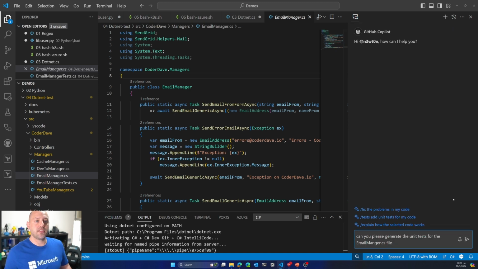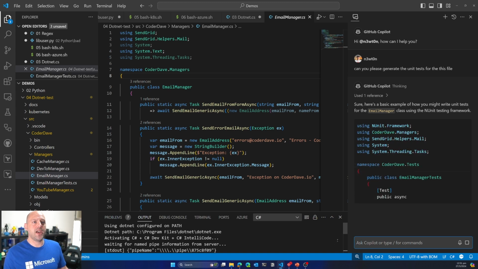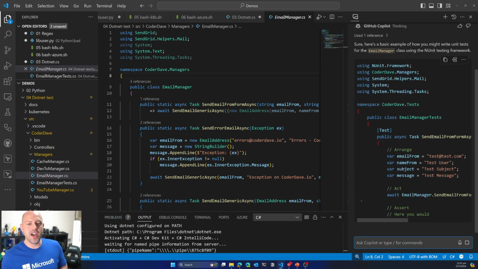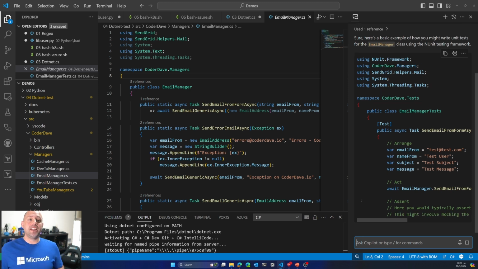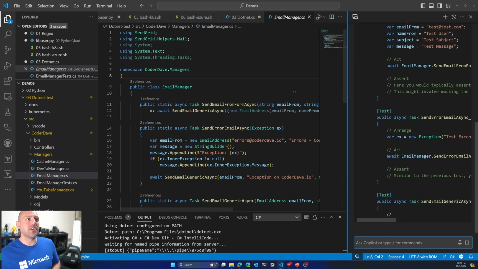Can you please generate unit tests for? Let's change this from this file. There you go. And now it's generating all the tests for my class. Now, I don't know about you, but I don't really enjoy writing unit tests. So let me make this a little bit bigger.